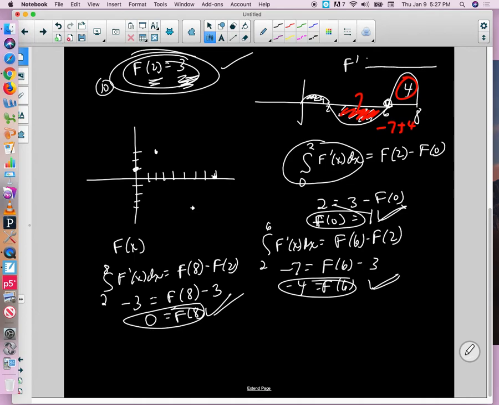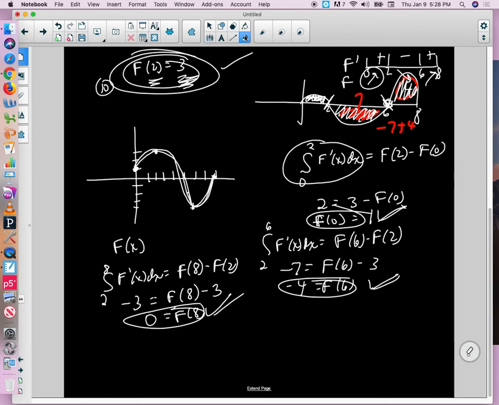Okay. Looking at the first derivative from 0 to 8. My first derivative is 0 at 2. It is 0 at 6. It's positive before, negative between 2 and 6, and positive after. So that means my function is increasing, decreasing, increasing. I think it looks like this: increasing to 2, decreasing, increasing. But, you know, maybe we don't really know if it's not that curvy. So I can also find something else about it with a second derivative test.